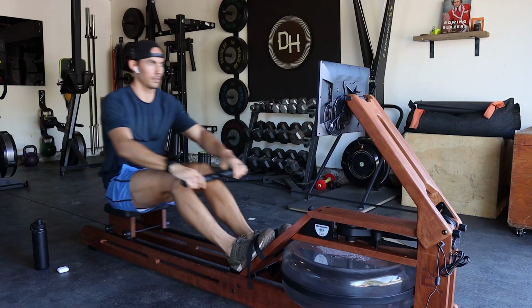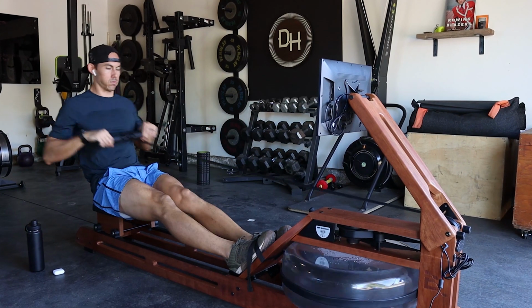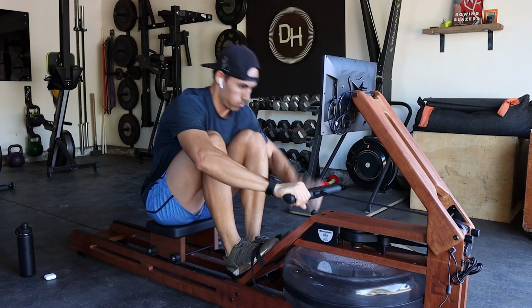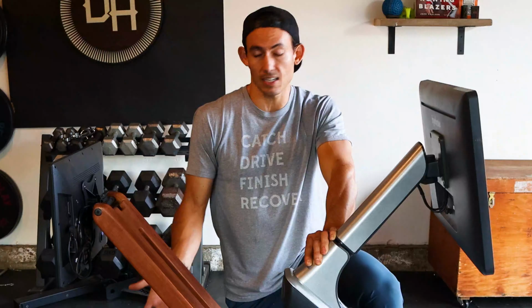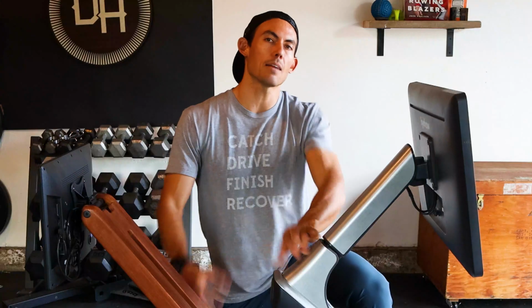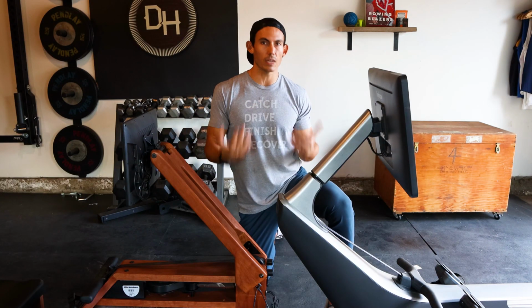Now, I, in the past, have always knocked a water rower for the fact that it's a water-driven machine, and the only way you can change resistance is by adding or removing water to this tank, plus you have to add chlorine tablets to it to clean the water occasionally. It's definitely a factor, that's something to consider. And what happens here is you get a bit more of a jerky sensation as you move through the drive, because that flywheel is spinning through real water. So does it feel exactly like rowing on water? No. But does it create a more interesting sensation?